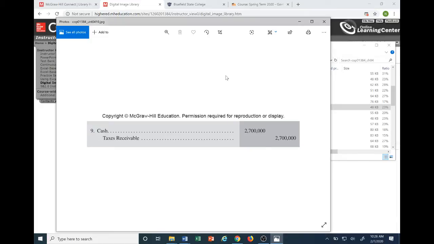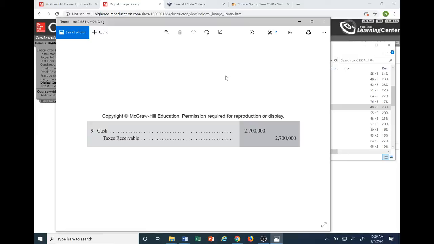Okay, the next entry right here just deals with the collection of current taxes. It says collections of property taxes levied is $2.7 million. And it says since the revenue is recognized at the time the receivable was recorded, taxes receivable is going to be credited, obviously, right? Because revenue's already been accounted for, right? So therefore, when we're receiving payment for the taxes we've already levied, we're going to debit cash, right? Because it's an asset, it's going up, we're debiting it.